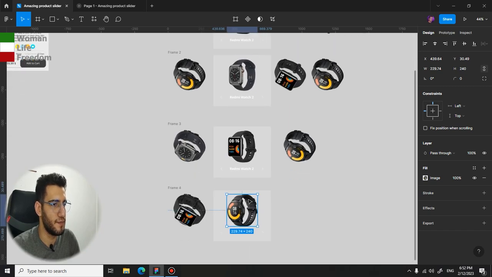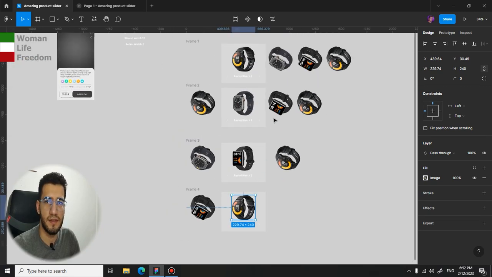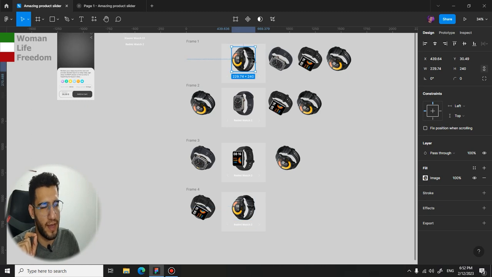Let's check a little important thing here. The first photo and the last photo should be in the same position in the frame.